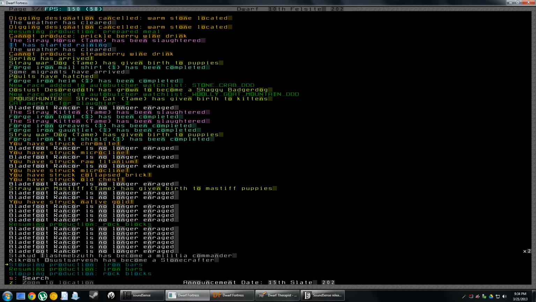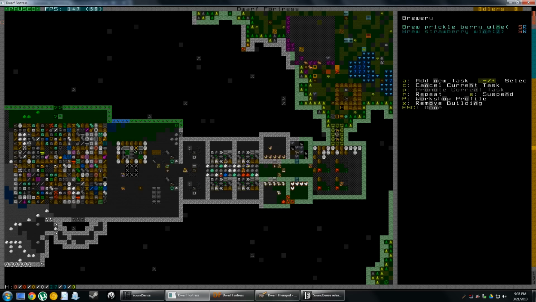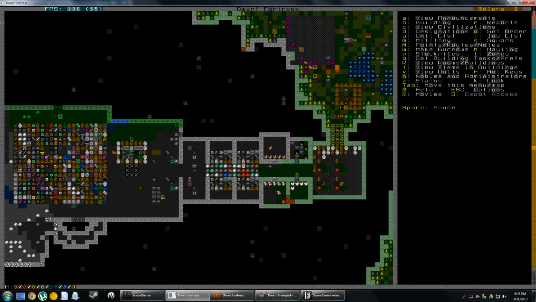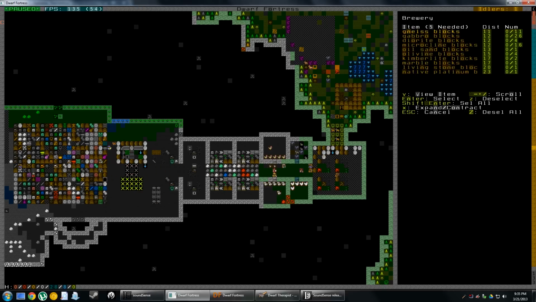I do remember seeing it say earlier, cannot brew prickleberry wine, cannot produce strawberry wine drink. Cannot produce prickleberry wine drink. I might not have actually got that set up the right way. It might still not be working. Let's see what happens if I unsuspend it, and if somebody actually comes and makes it. I'm going to make another brewery here too.